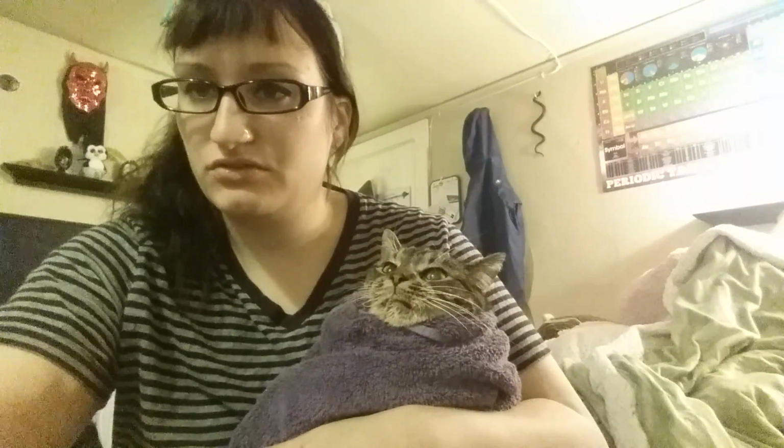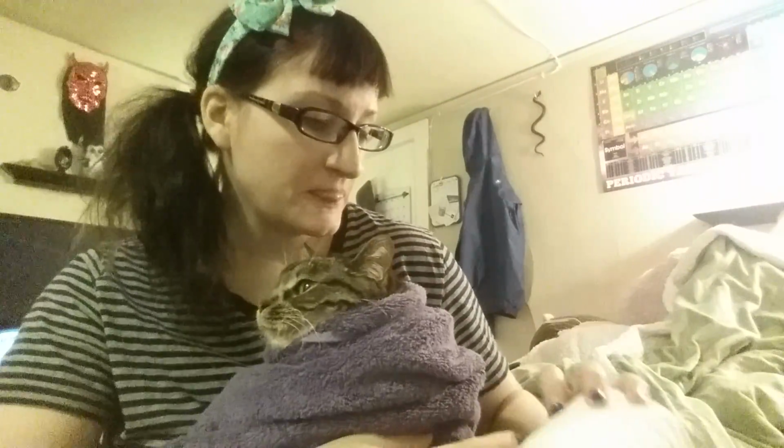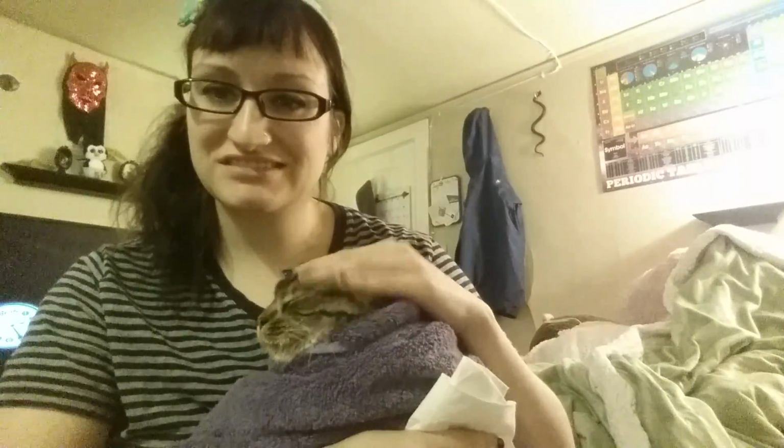We're now down to 20 milliliters. I forget what we started with. I'll look at the video and then I'll remember. But yeah, once she finishes this, she'll have finished the whole jar, so that's really good. Good girl.